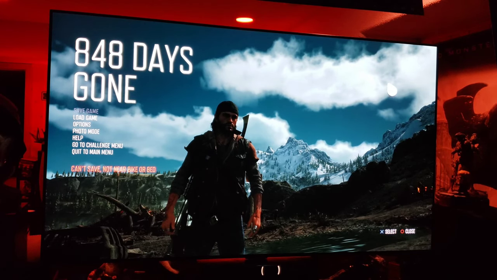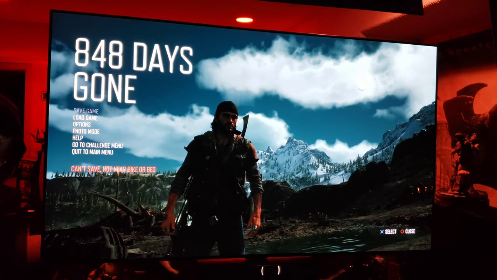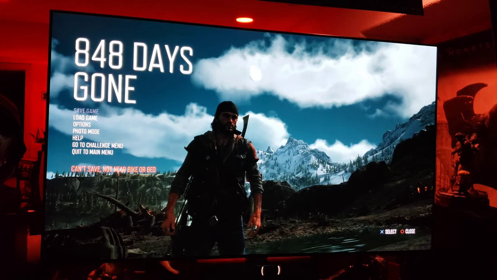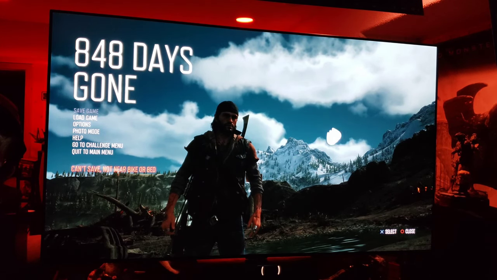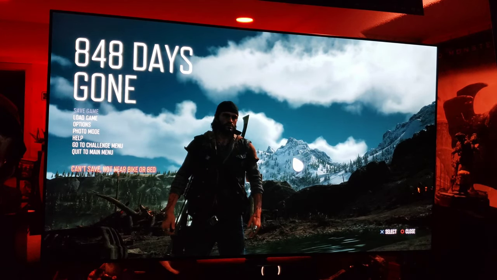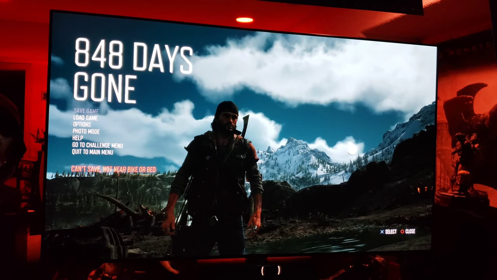Now, I did this a few times before I made this video, so let me show you what it's all about. The most important detail to look for is the clouds. We want to look at what dynamic tone mapping does to the outline, the crispness and the white detail of the clouds, and also back in the mountain, the snow on the actual mountain, the difference in the white level of the snow too. Let's check this out.